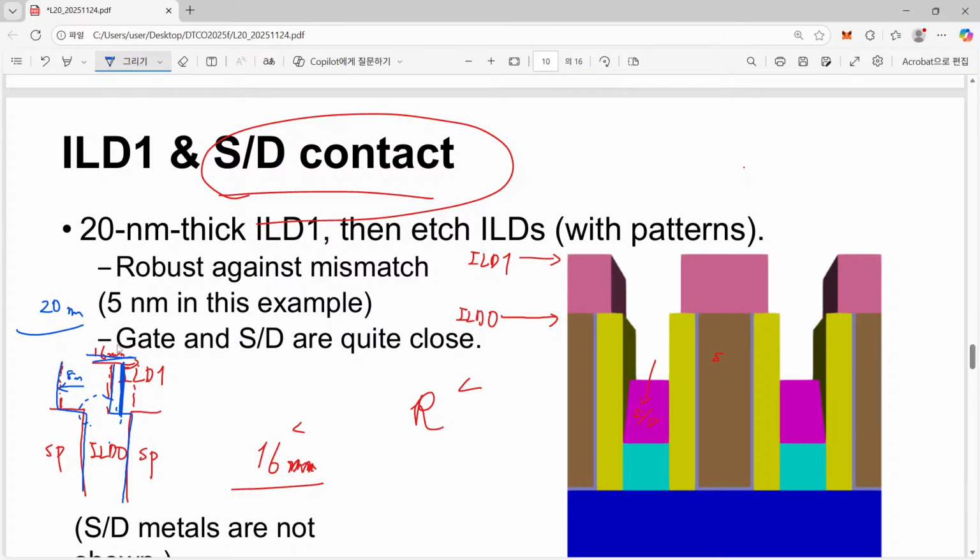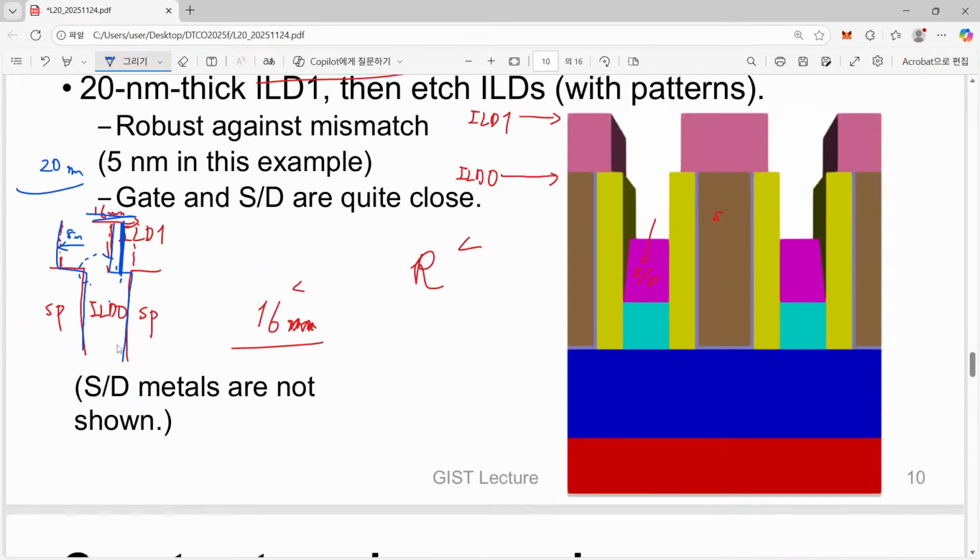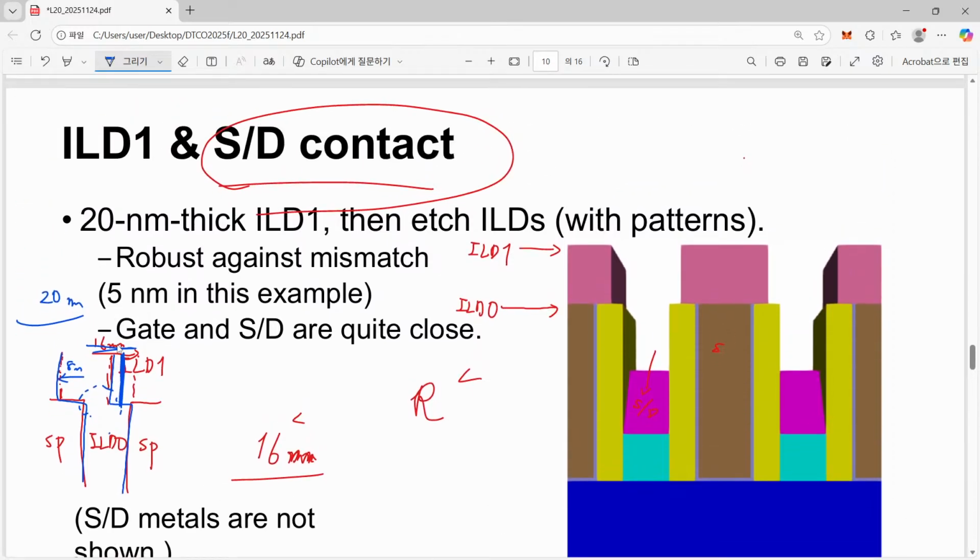If you make mistakes in the initial stage, we can anyway rework, and it doesn't do much damage to our financial health, but this can have serious results for our company. Therefore, we have to allow a certain margin. Fortunately, using the selectivity, we can have the process quite close to self-alignment. This is not exactly self-alignment, but we do it in that way.